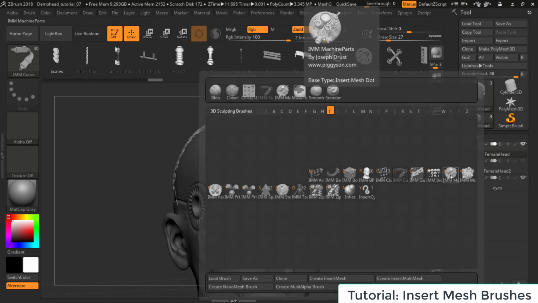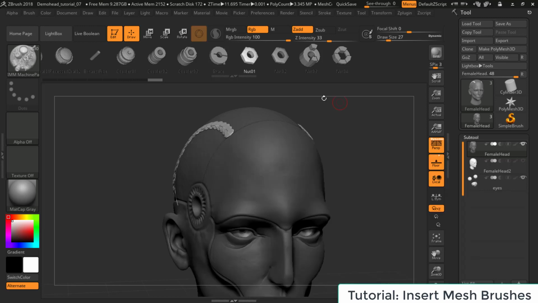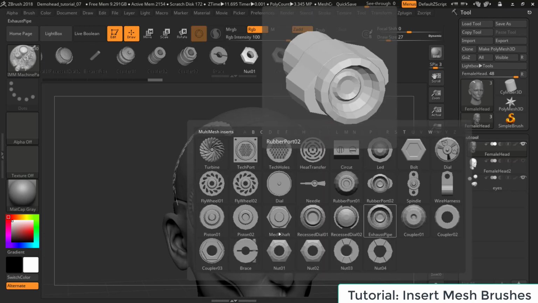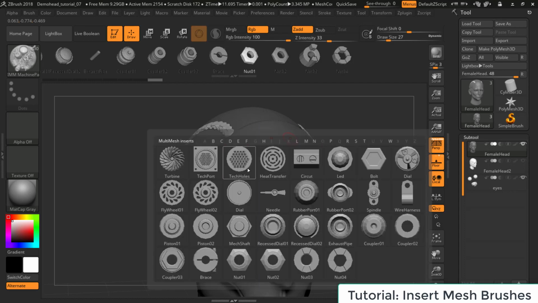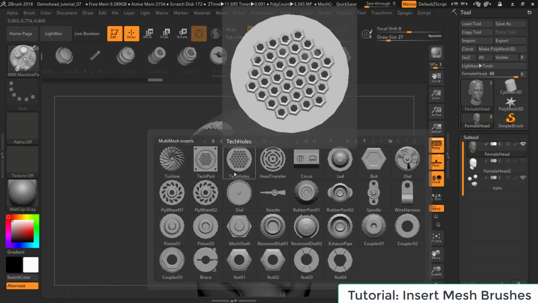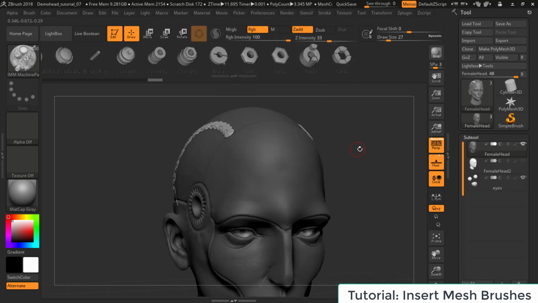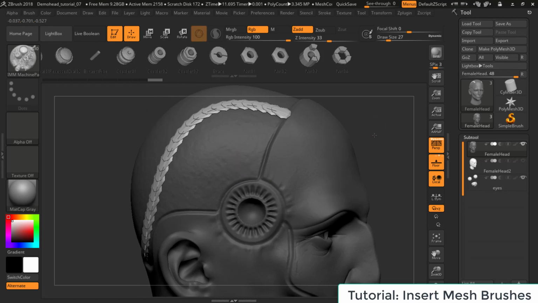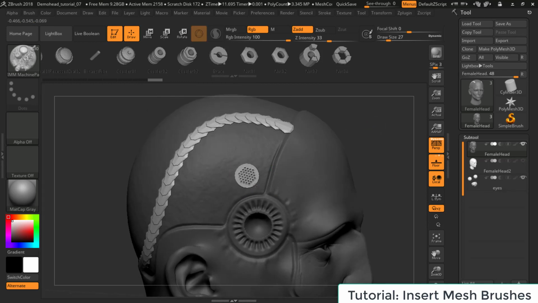Just go back to InsertMesh, and in these you press M and we have a lot of different parts. So I wanted to have some sort of air ventilation, like an air exhaust vent or something like that, like here. So we can draw that out.